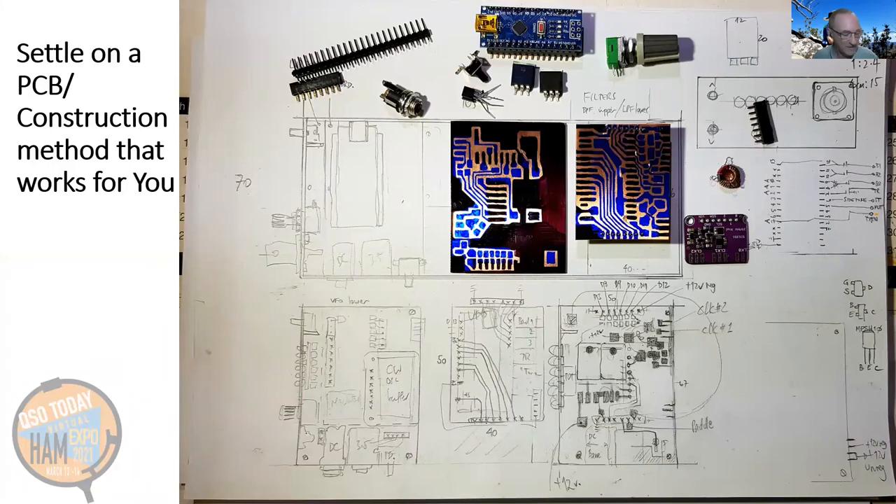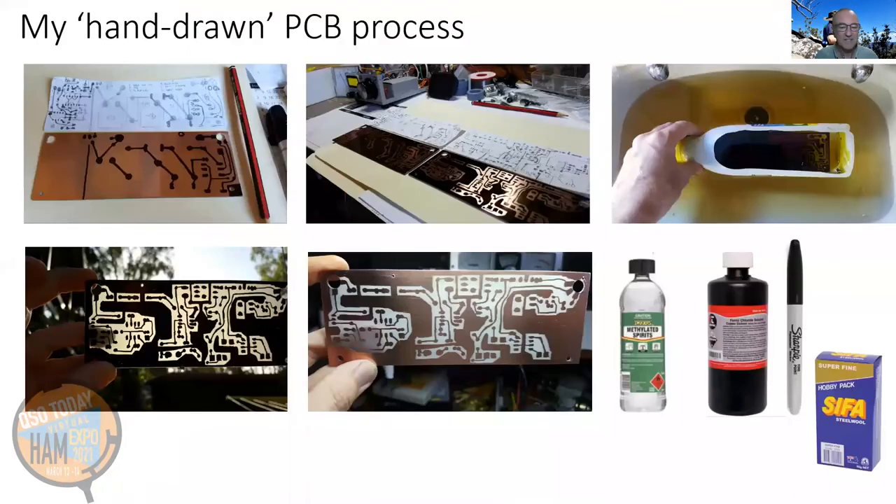Here's the PCB method I've used for a long time — very old school. I sketch out the board to scale, trace around the components I'm going to place, and roughly draw up the copper traces. I translate that design onto the copper board using permanent markers of a variety of sizes, from very fine to quite broad. Once that's done, I put the board through a ferric chloride bath and then clean it up and either tin it or spray it with clear enamel. This is a process I've been using for probably 40 years. It is very labour intensive, but there are any number of ways you can do boards — it's just a matter of finding a way that suits your style of building.